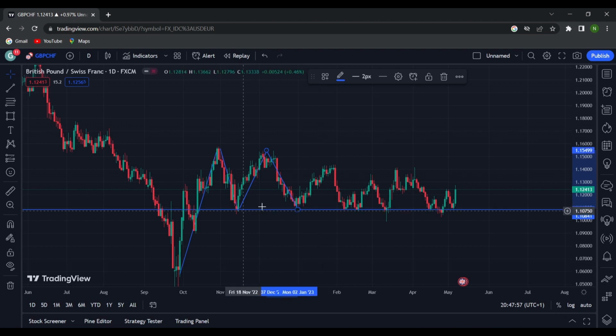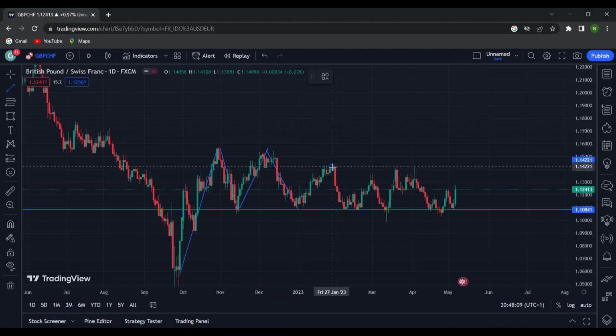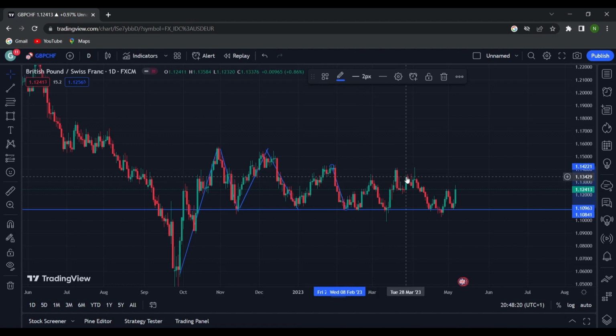Anyway, in the support level, the next time that price goes towards that level, buyers are going to be looking to get a trade into that zone. So the next time it got back into that zone, buyers were looking at that level and thought, okay, if we get a reaction off of that, we're going to be buying and going long on this pair. And if you were going long, you'd be going 1, 2, 3, 4, 5, 6, 7, 8 times. Let's say it got a reaction off of this support zone.